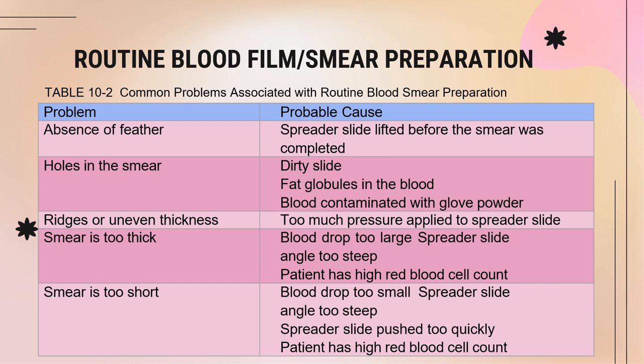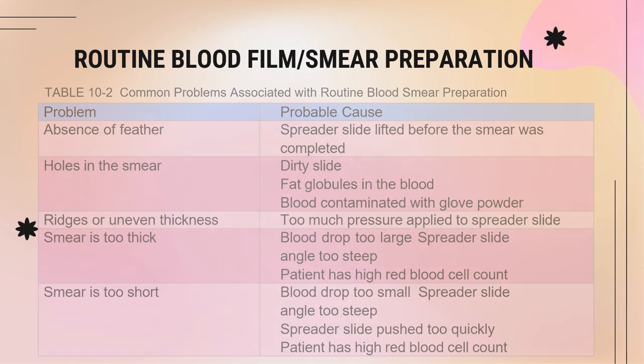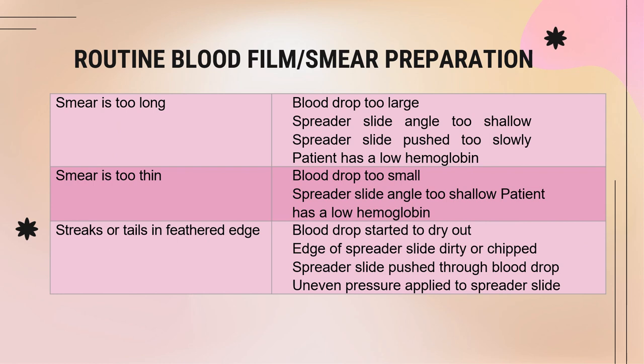Spreader slide angle too steep or too high, patient has high red blood cell count. Smear is too short: blood drop too small, spreader slide angle too steep or too high again, spreader slide pushed too quickly, patient has high red blood cell count. Smear is too long: blood drop too large, or spreader slide angle too shallow or too low, spreader slide pushed too slowly, patient has a low hemoglobin.